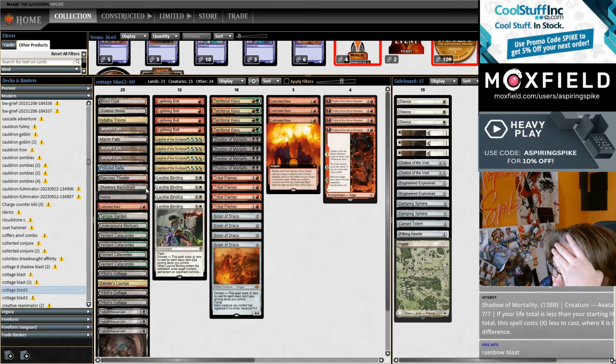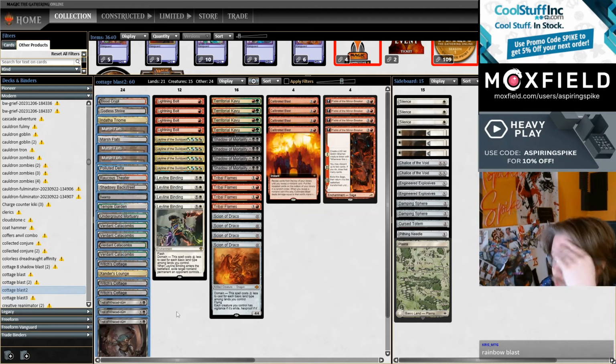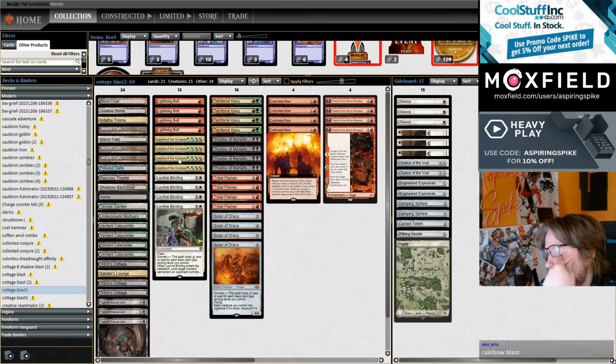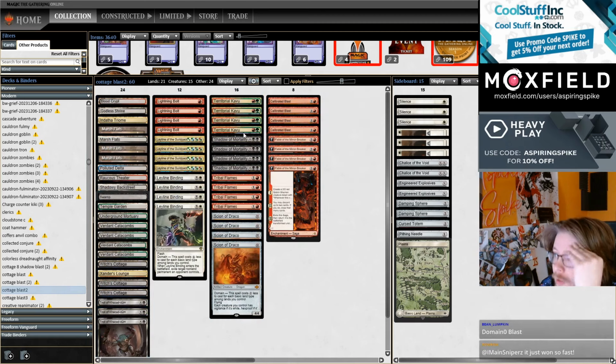Compared to the regular Domain Zoo deck, it's less of a lower floor. It also just makes your mana. Obviously, Leyline makes your mana base so much better, and you get to save your fetch lands for Witch's Cottage later, which is really cool. I feel like the main deck just looks super duper clean, super duper smooth.